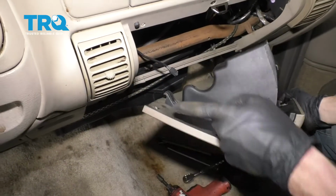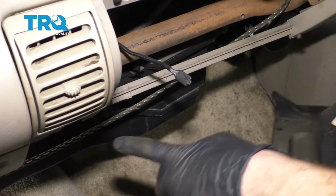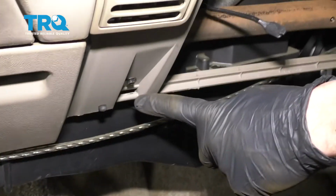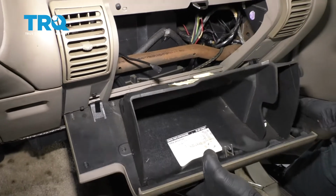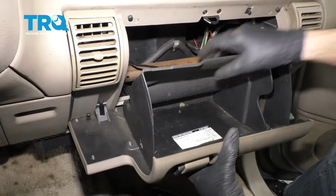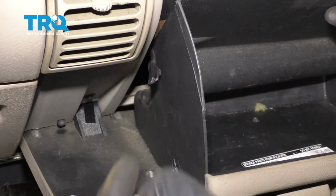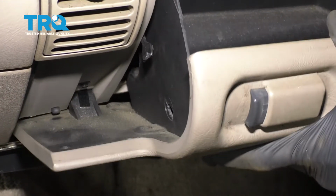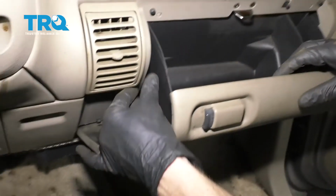To install the glove box, you want to pay special attention to your little hooks that you have along the bottom. Those areas are going to go right into the areas along the bottom of your dash right here. So once you have those lined up, just go ahead and start them in there just like that. We're going to make sure that we have this black cable coming along the side. I'm going to carefully lift this up so it comes up and above the lock hinge here, so that way it can't drop down.